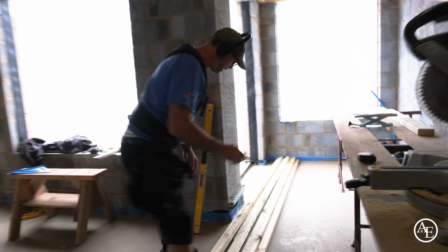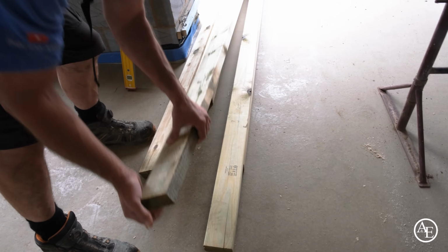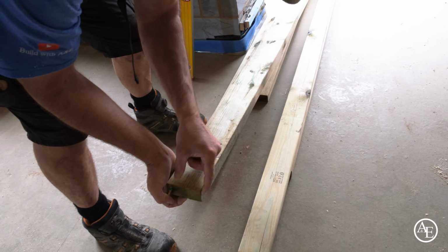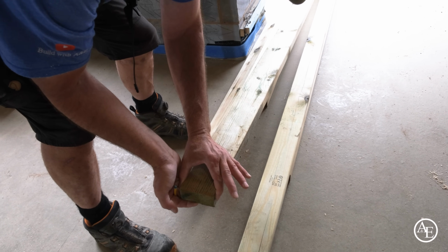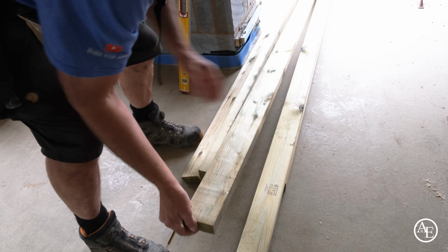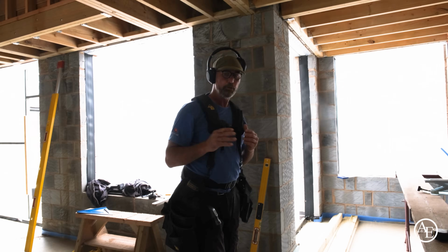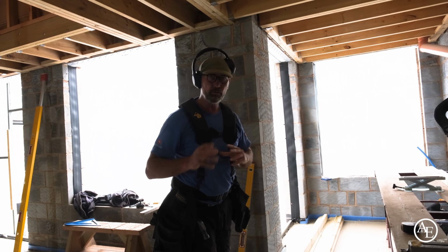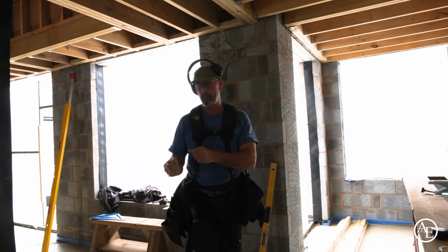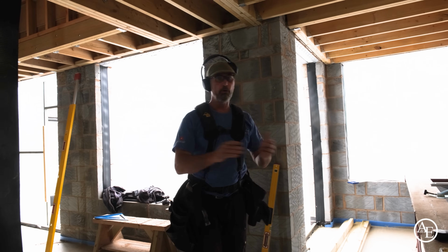The reason I'm doing it is because like here, that timber there, look, when I threw it on the table, it's really veiny here, and that's not the right size. It's quite a bit different, so I've got that much to cut off to get a really nice nominal size up there, the correct size. Whenever I'm doing something, I like to try and do it in a mass production way. So I wouldn't just cut a timber and put one timber in. I'd actually measure them all, then cut them all in one hit, then put them all in.